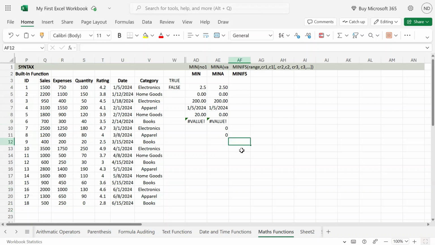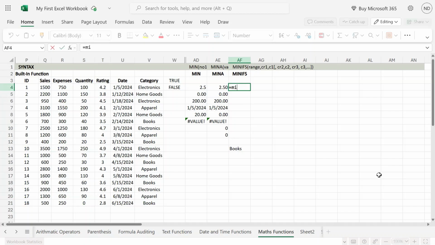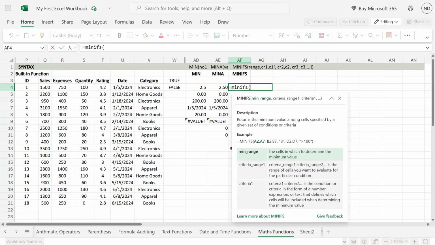So the criteria is books, and I want the minimum of the sales. So what I'll do is I'll write the formula as equals MINIFS.